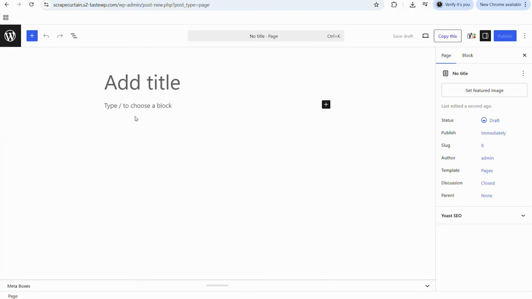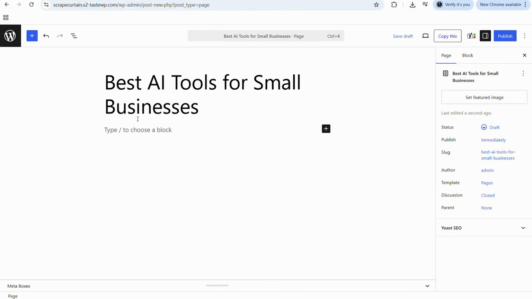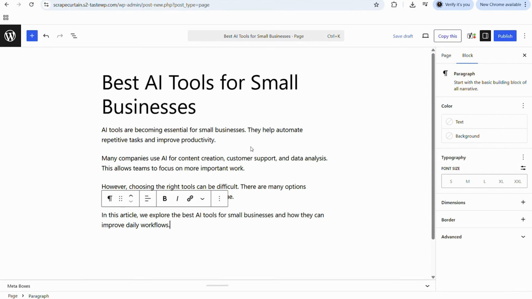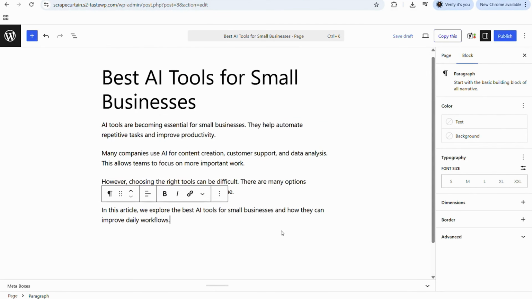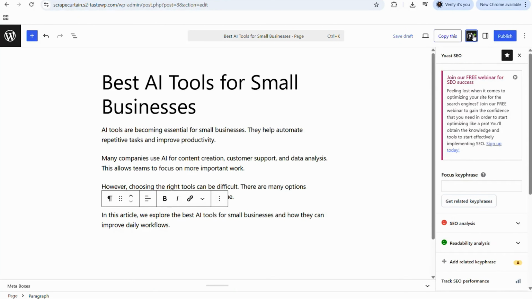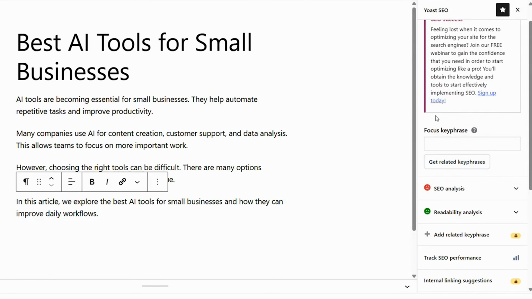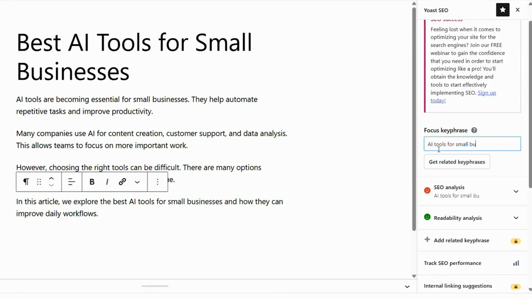My friends, let's move from theory to practice and see how Yoast works in action. Right now we are inside a content editor. This is where all the optimization happens while you're writing. Instead of switching between tools, everything is built directly into your workflow. Mates, as you write your content, Yoast analyzes it in real time. It checks readability, structure, and how well your keywords are used. You get clear suggestions on what to improve, so you don't have to guess what needs to be fixed. One of the key steps here is adding your focus keyword. This helps the system understand what your content is about and gives more accurate suggestions.